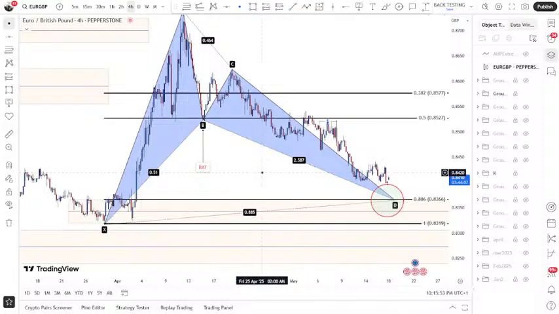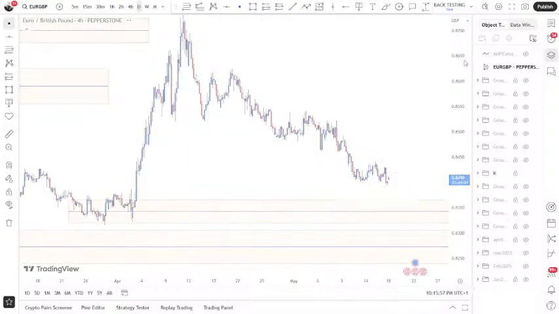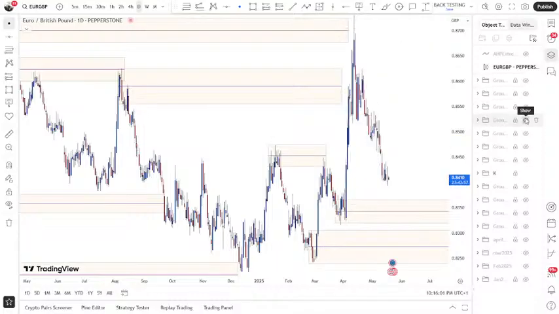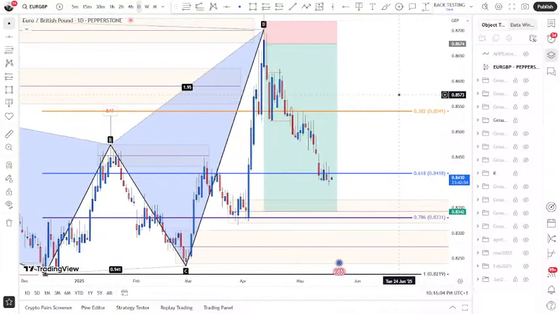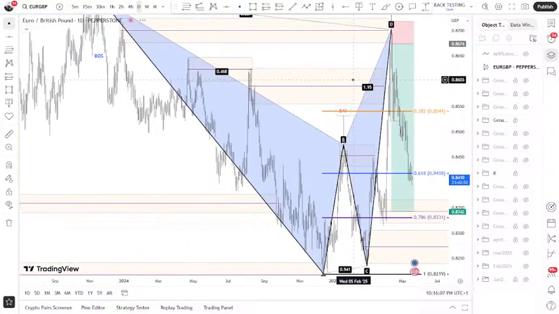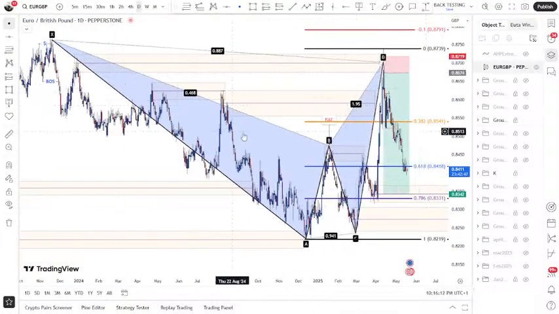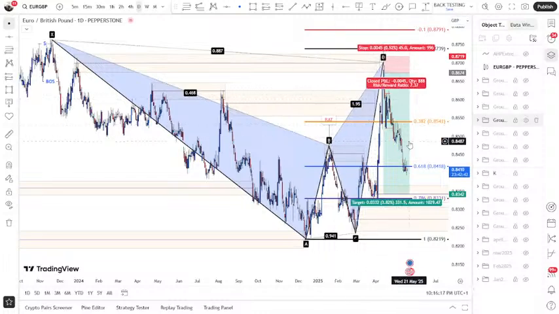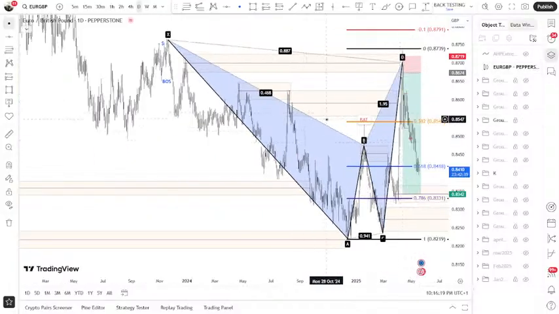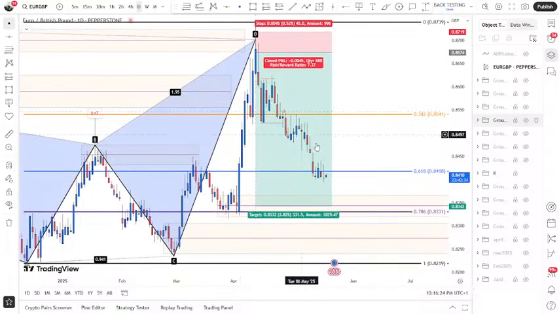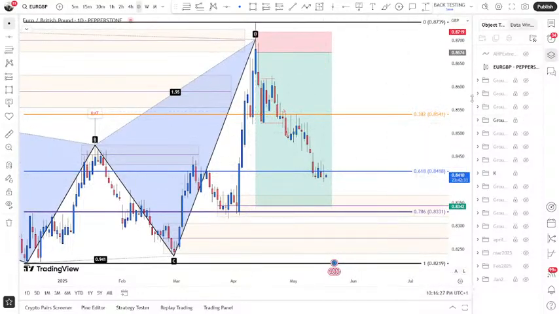Okay, and before now we had a setup on the higher time frame. This setup was a very huge one, and you have to be able to use the indicator to identify this type of formation. It may not be possible with the naked eye, but it was a very successful move, a bearish Bat. We have achieved full target right now at 0.618. I just wanted to quickly show you that setup.